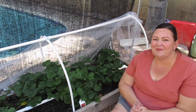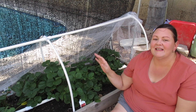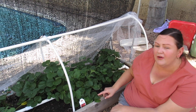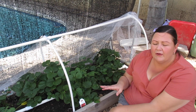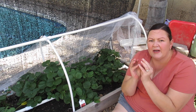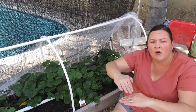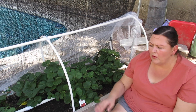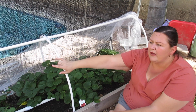Tip number one: the best time to plant strawberries in Arizona is in the fall. You want to be careful with how you plant them — at the bottom of the stem there's a crown where the stems come out of a little cluster of green foliage. You don't want any roots showing and you don't want any of that green below the soil line. It's got to be a happy medium. These four plants sat on the table for a week or two and I probably didn't get them planted until about the end of November.